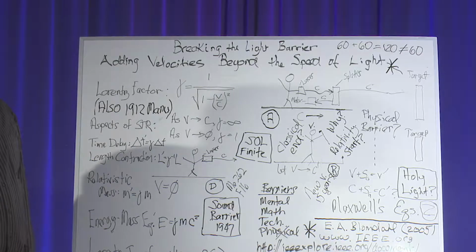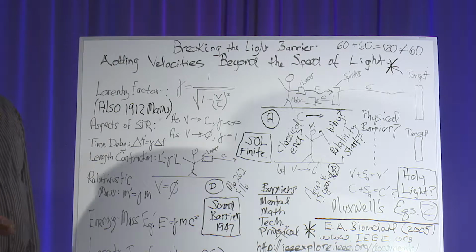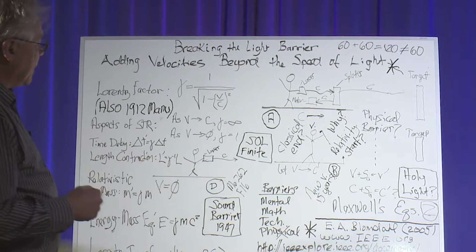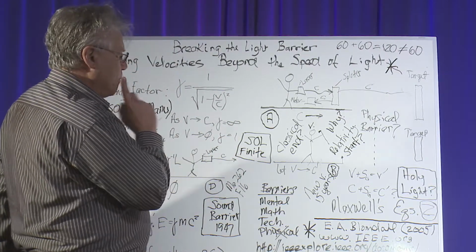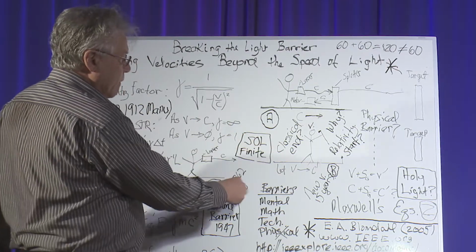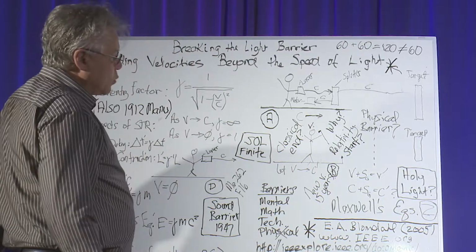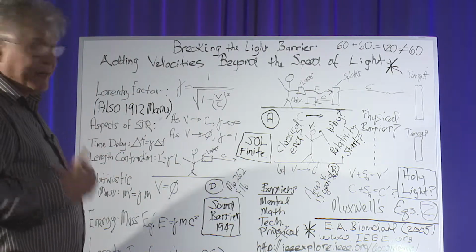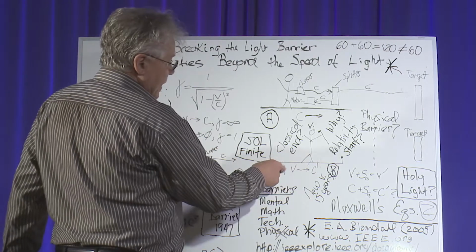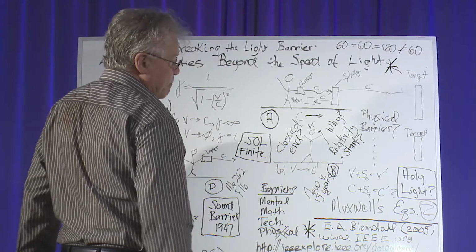How do you get the big picture? If someone's separate from the frame, you add the velocity of the motion of the source plus the speed of the source to get what? The total speed. So if we're asking what would happen here, right? And how do we answer that question, right? So Mr. Einstein's argument is incorrect. So you're asking, as this goes to C, what's going to happen?